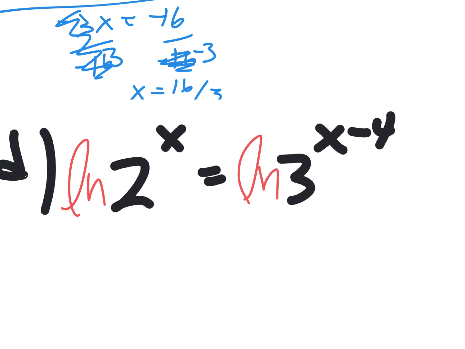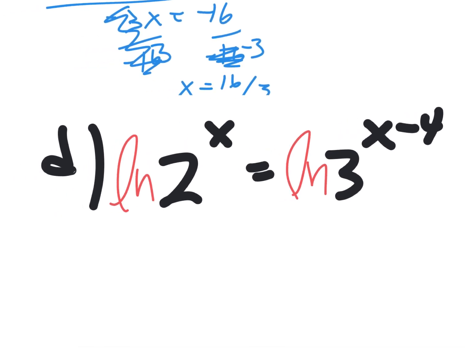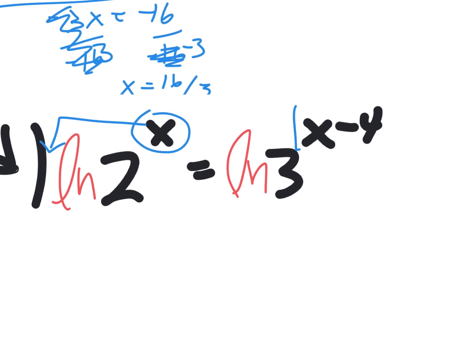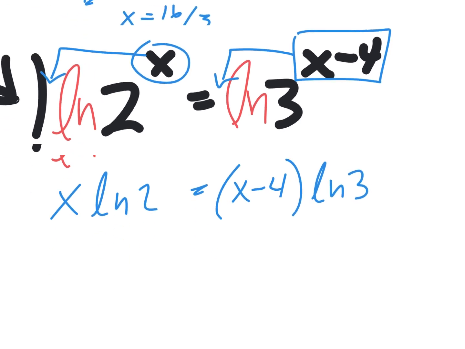Okay, so the benefit of using ln here is that it's just super clean. ln. You have to know, though, that you have a log base, what? E. All right, so now, why do we do that at all? Because now the powers can come down in the front because of the power rule. It takes an exponent and takes it out of the exponent. It fixes your exponent problem. And now I have x ln 2 equals (x minus 4) ln 3.